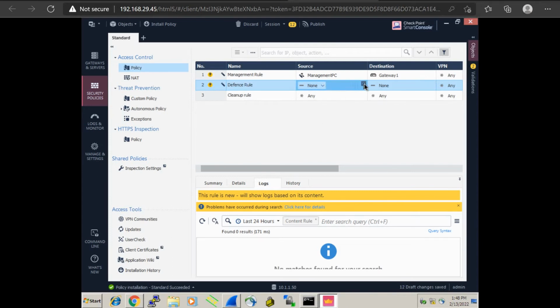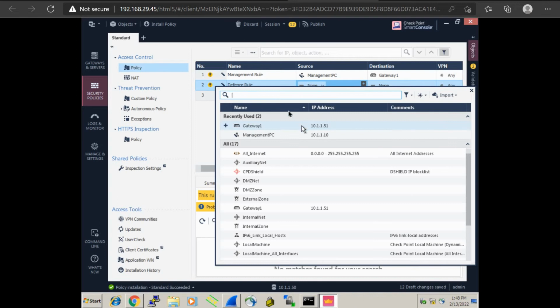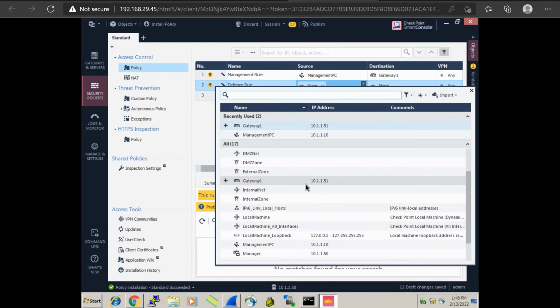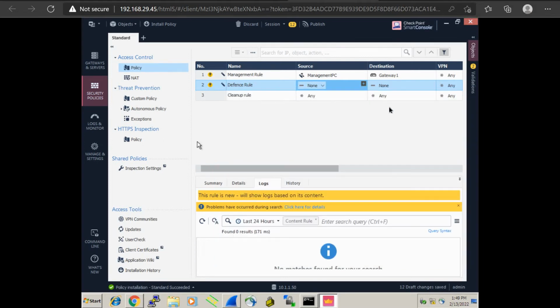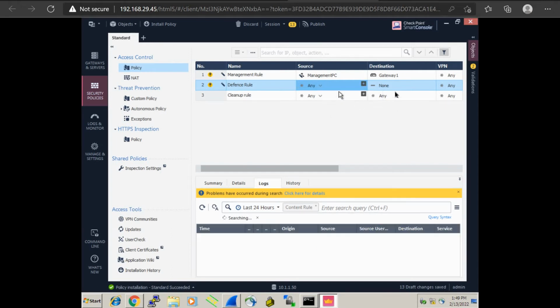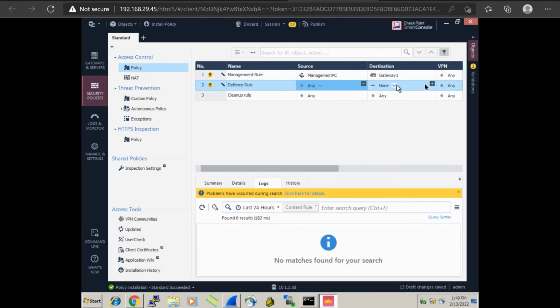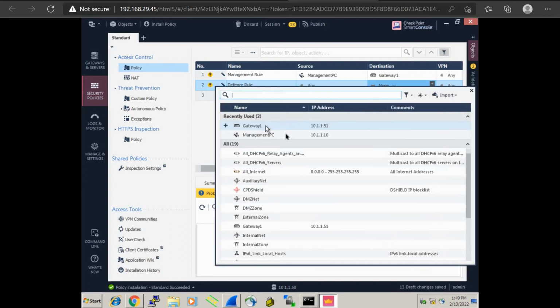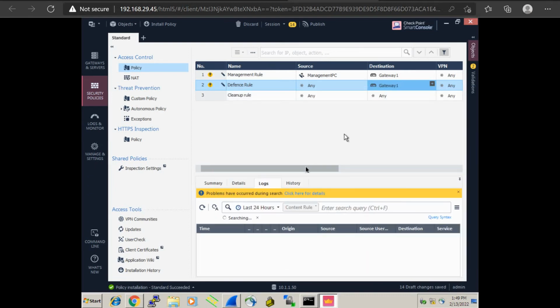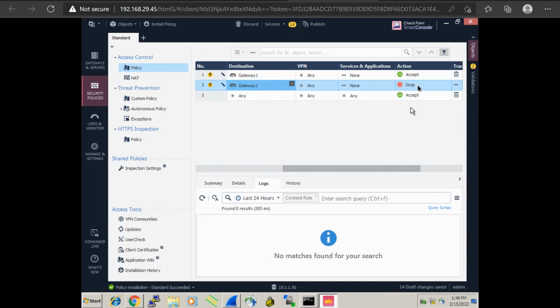So any, and this time I will use the word any here. In fact, let me check if any was there or not. Source, none, switch to any. So if anyone else tries to reach my gateway 10.1.1.51, okay, then please drop it.